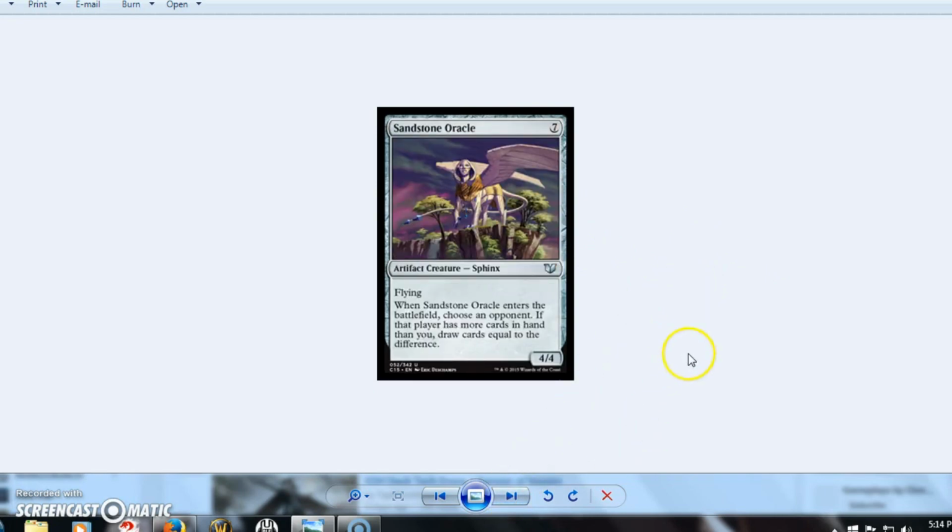Right, next up is Sandstone Oracle, a 7-cost 4/4 artifact creature Sphinx with flying, and when it enters the battlefield, choose an opponent. If that player has more cards in hand than you, draw cards equal to the difference. So, it's definitely not a bad card.